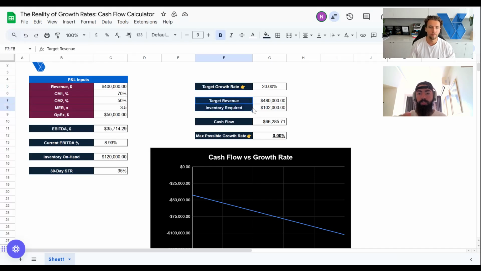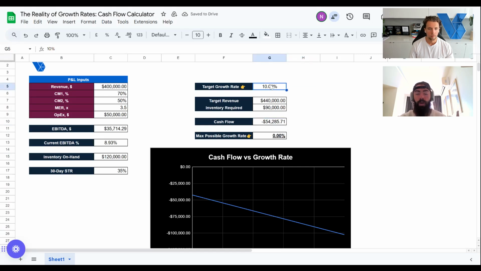And you have to take a chunk of that cash, put it back in your business, and specifically you need another $66,000 to reinvest back in the business to allow your business to grow by an extra 20%. Now, if the growth rate goes down by 5%, down to 15%, then the cash commitment decreases as well. So now you need $60,000. At 10%, it's even less than that.